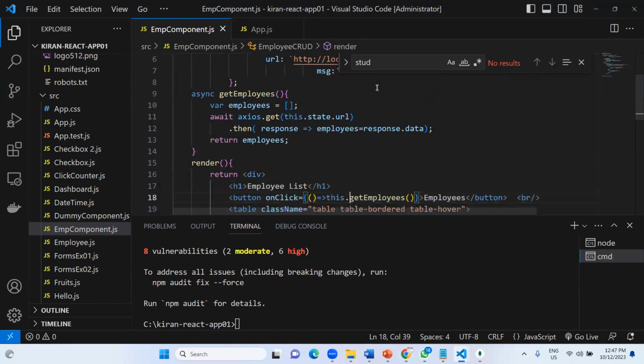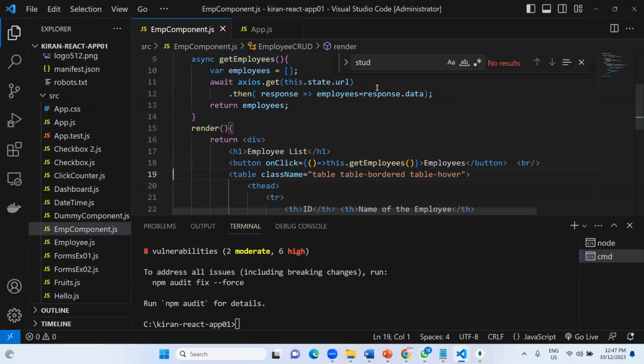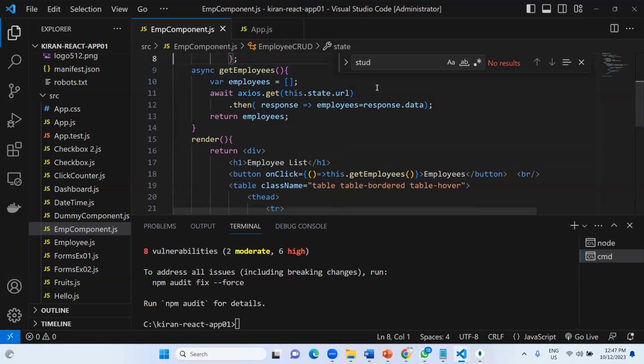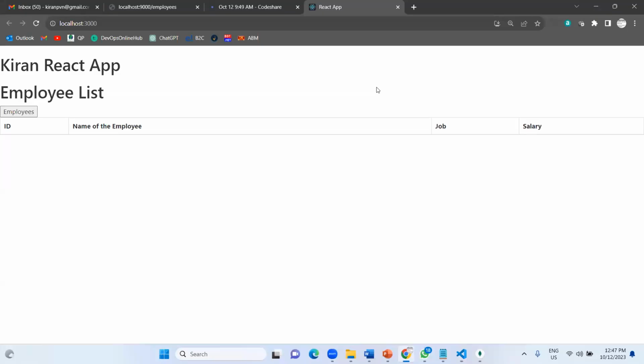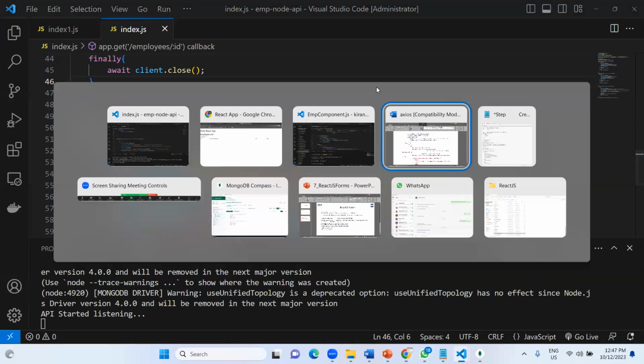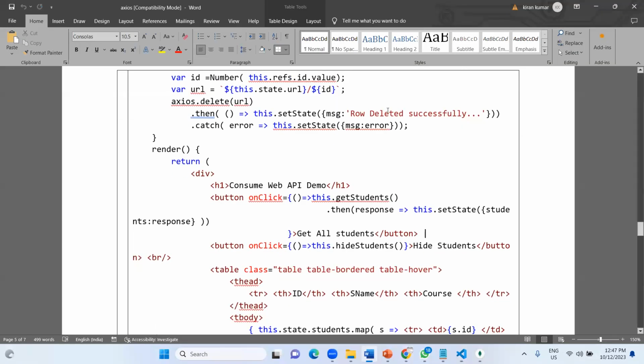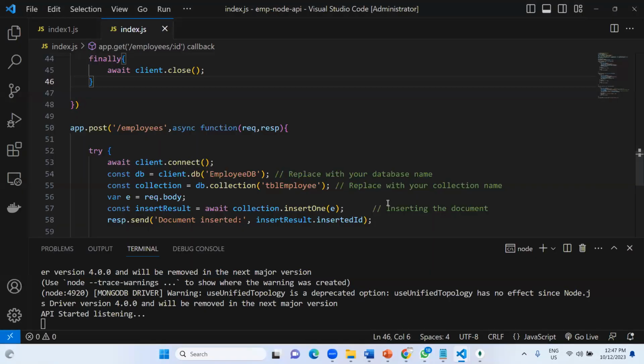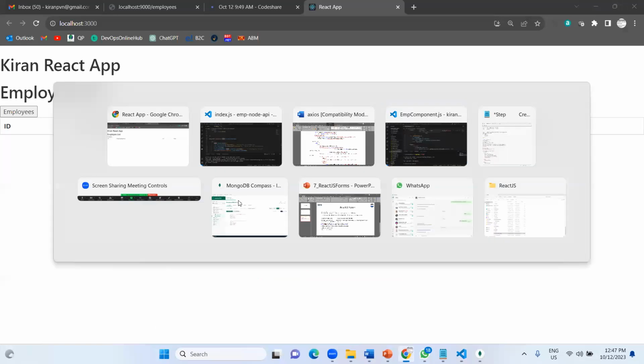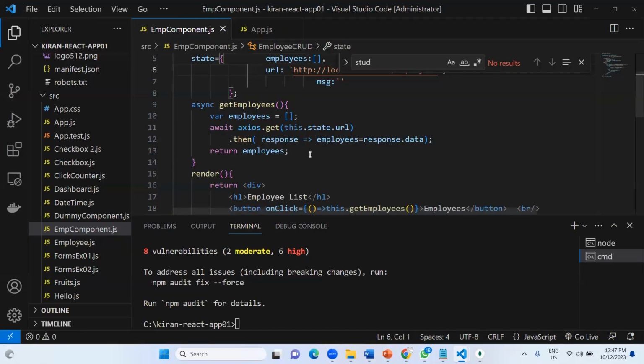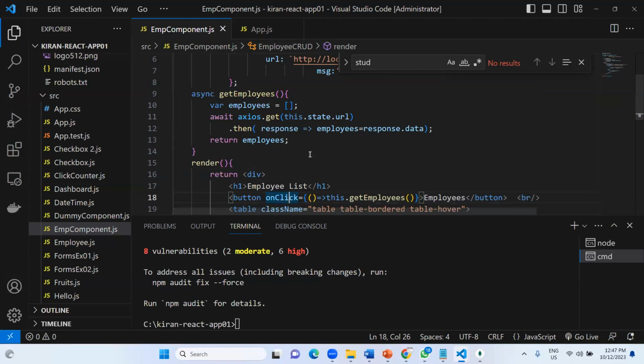Now return the employees. Where this employees is to be given, you will be getting it. Now this employees we need to put into our variable. Just a minute. When I click on this, this dot employees, response, you need to put it into this variable. So when I click here, this dot employees.